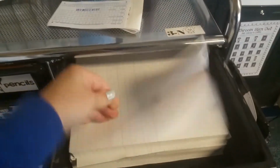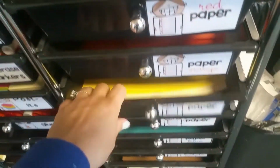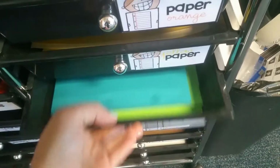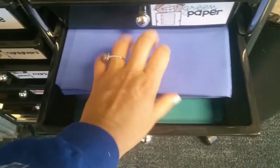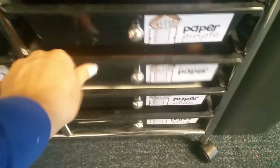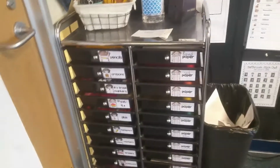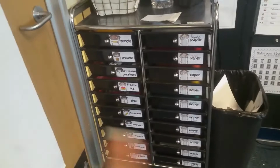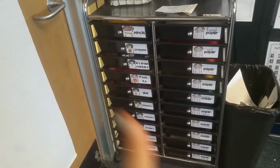If they ever need lined paper, they come and grab it themselves from here. And then all of these are construction or scrapbook paper. So that's all of these. Perfect. So much better. This is going to be used so much more than what was already there. So I'm really excited about that.